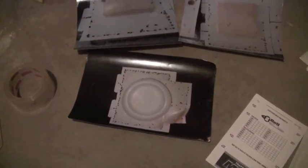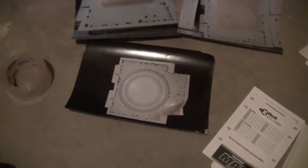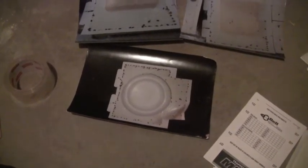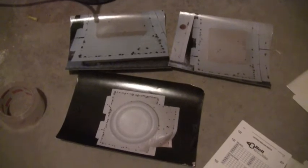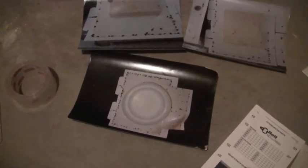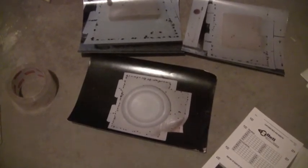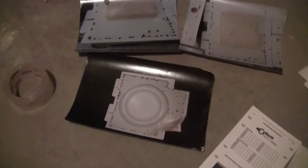A short while later he skipped chemical treatments altogether because he was catching all these bugs on the glue boards. As it turns out, it worked out extremely well. He's gotten rid of bugs with nothing more than heating the beds and using traps like these, in roughly 70 suites. I tried it in my own building — six suites — and I've also explained this process to a number of homeowners who tried it in their own homes. There are probably three or four homes where folks tried the chemical-free method and they're very happy. In Winnipeg there's actually a little following of this method.